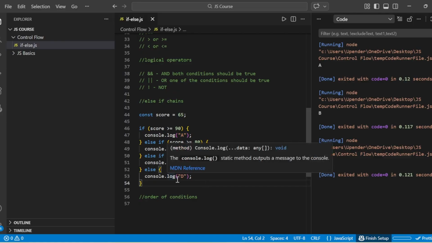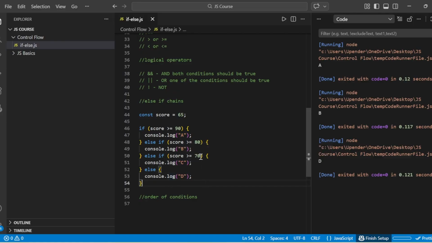Just because we are writing all the conditions here doesn't mean we can write conditions in reverse, or in whichever order we like. Because if we write here 90, if we write here 70, so we are writing all the conditions, right? So if it is greater than 70, we need to give C, and if it is greater than 90, we need to give A, right? So yeah, this is also, we are writing all the conditions and we are giving the grade according to the score. But why we need to take care about the order, we'll see.